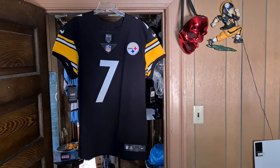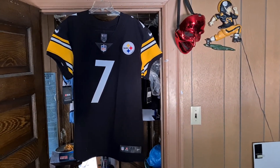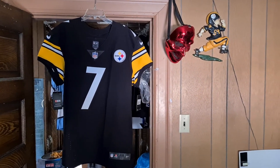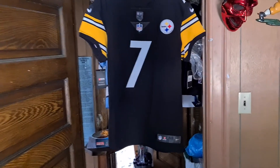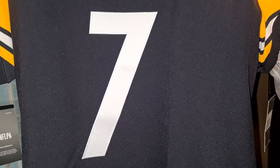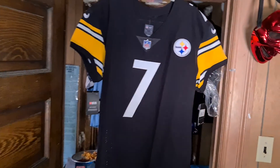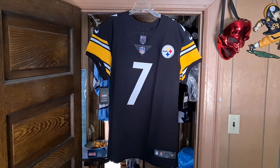Or like the Steelers with Terrible Towels — they send out a notice saying the beach towels are 31 by 60, and then you get it and it comes in at 30 by 60. That's bait and switch. Nobody cares about that, but if a real estate company was doing it they'd be in trouble. It's all the stuff the NFL gets away with — price gouging, bait and switch.